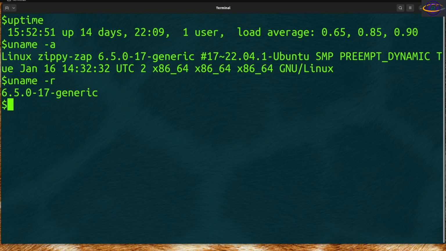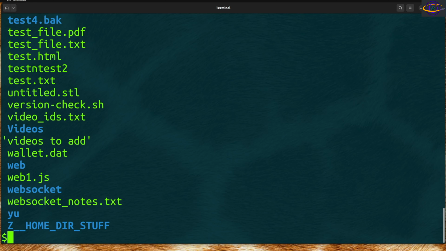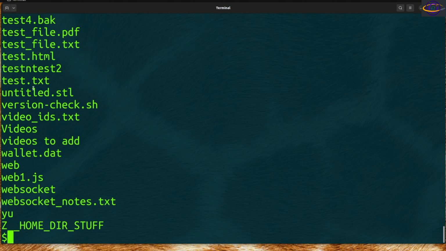So next thing I want to show you is redirection. Redirecting output is important to be able to do. So one thing we can do is you can say ls, and if you want to redirect all this output to a file, you can say > test1.txt. This right here will redirect to this file, and it will overwrite anything that was already in that file, basically wiping the file out. But all that output from ls now goes into test1.txt. So let's take a look at test1.txt. Now in here, you see that whole listing of files that we put into that file.